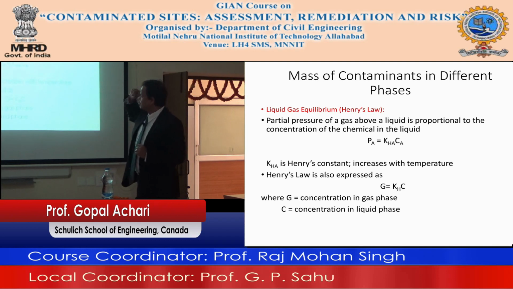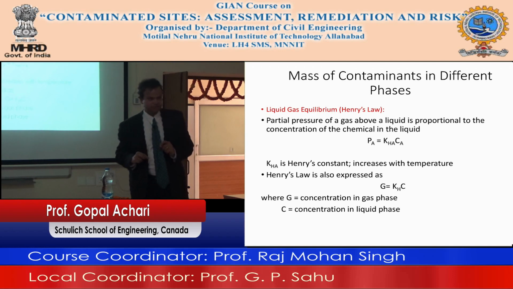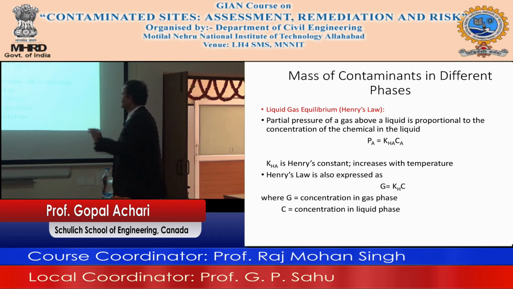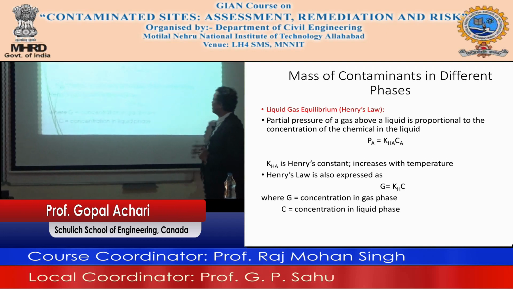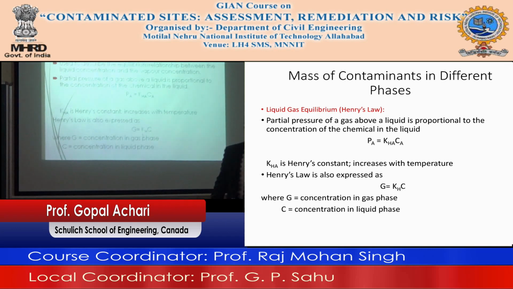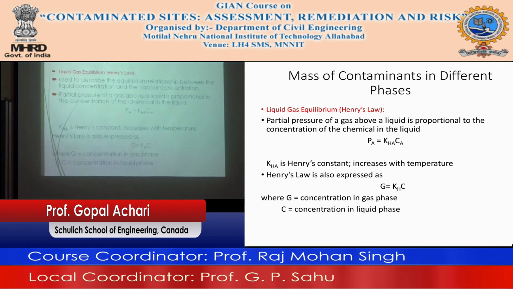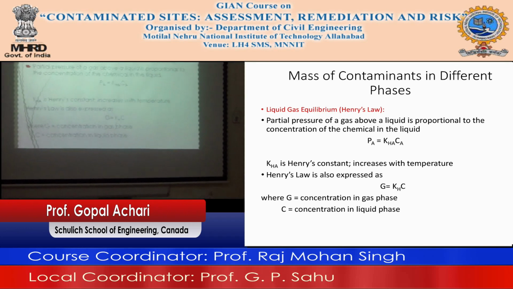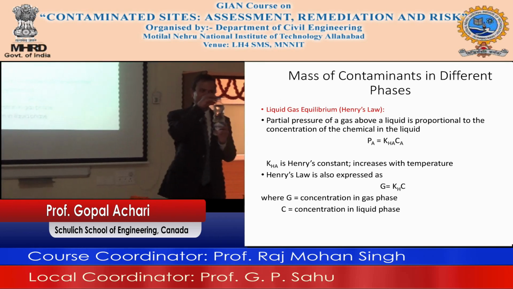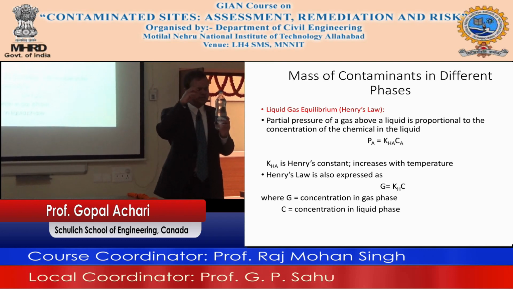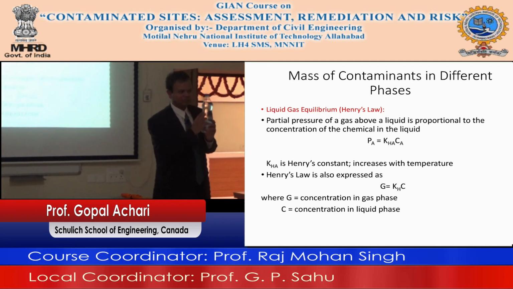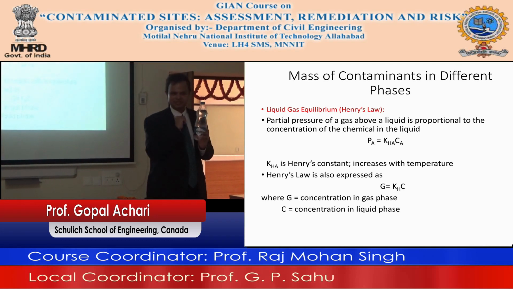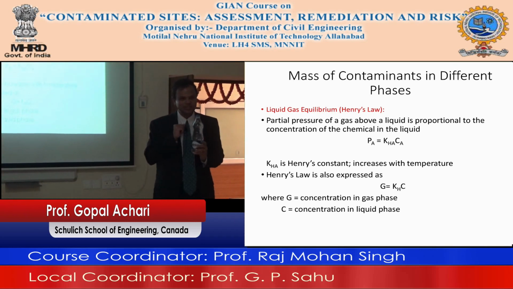Now I will come back to the question of why we need to know about the different phases in a bit. So liquid gas equilibrium is described by Henry's law. Henry's law is a very simple law that states that the partial pressure of a gas above a liquid is proportional to the concentration of chemical in the liquid. If I have benzene in this one at, let's say, 1 ppm, there's a certain amount of benzene that will be present here. If in another bottle I've got 2 ppm, twice the amount will be present here. That's what Henry's law is saying.